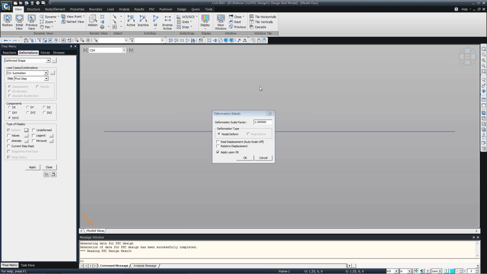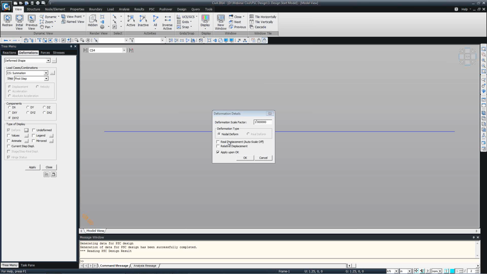The next question we have is what is the use of the real displacement option. If we uncheck this option, then the program applies a scale factor for the deformation so that we can clearly see the deformations.